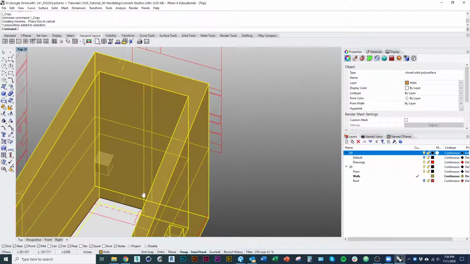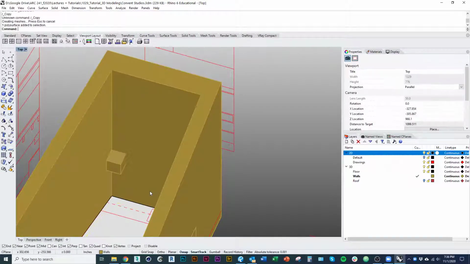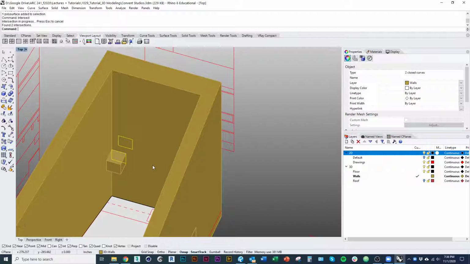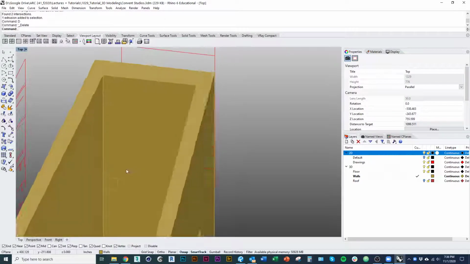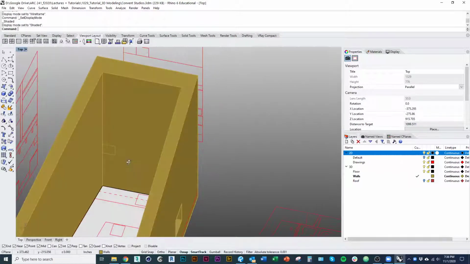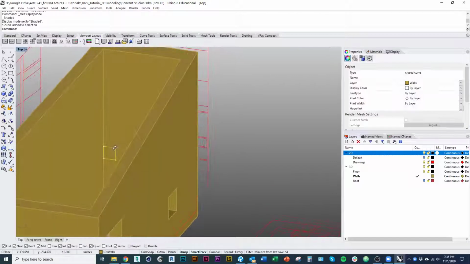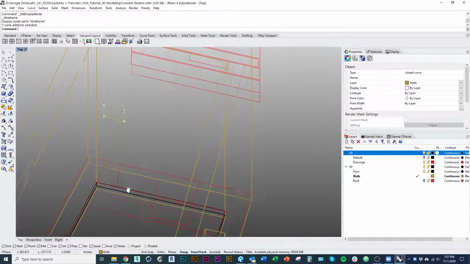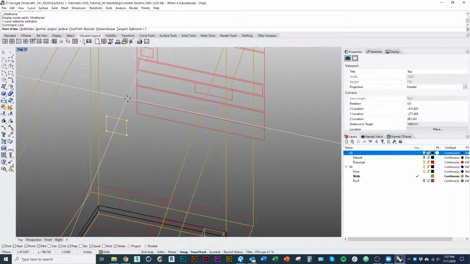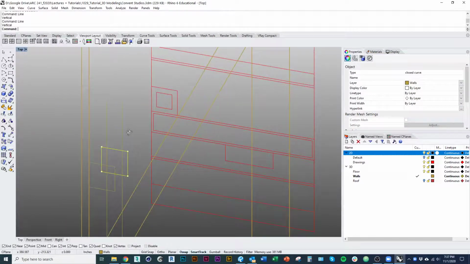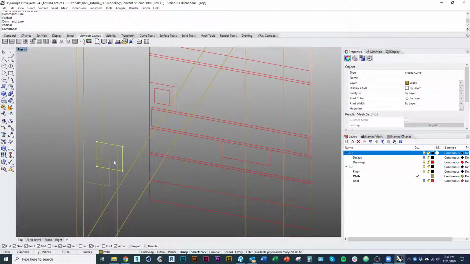Instead of just trimming away my wall, first I'm going to select that extrusion in the wall, and I'm going to go intersect. That's going to give me a curve where those two polysurfaces intersected. So we can see that I have a curve right there, and that's basically going to be the size of my opening there. Now, if I were to draw a line vertical from my plan, I could figure out where my secondary outline needs to go.